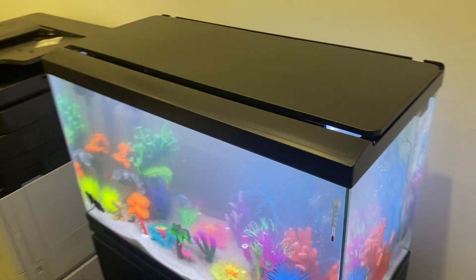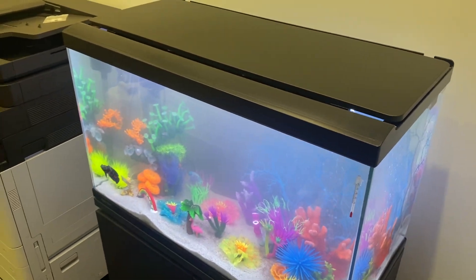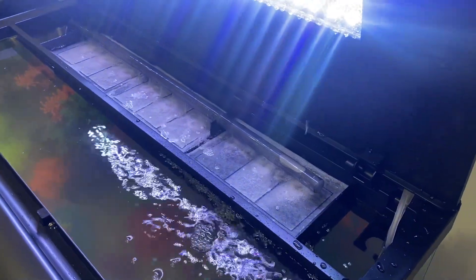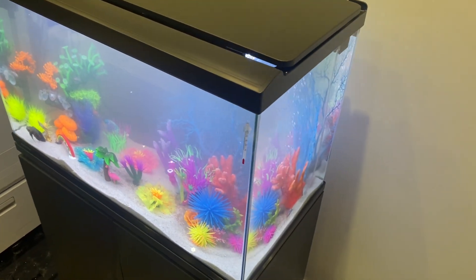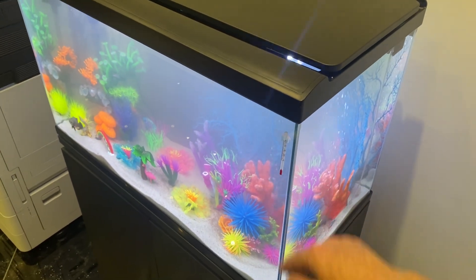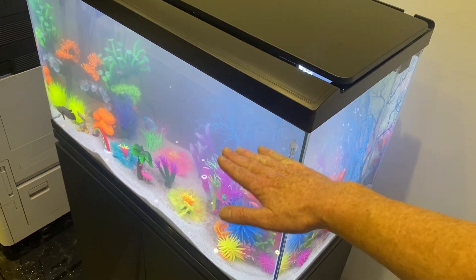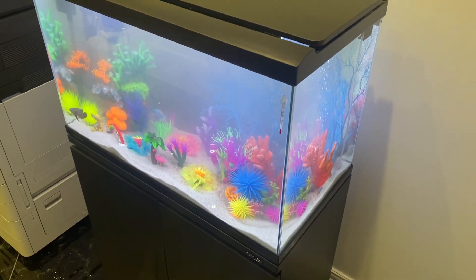The things that we can do to stuff this up are: feed them too much, get fish too early, clean our filter with tap water instead of aquarium water, or change too much water at a time. In summer you can get away with almost a 50% water change, though 40% is better. In winter, it's better to do small water changes regularly, because you can shock the fish with a large water change and end up in all sorts of trouble.